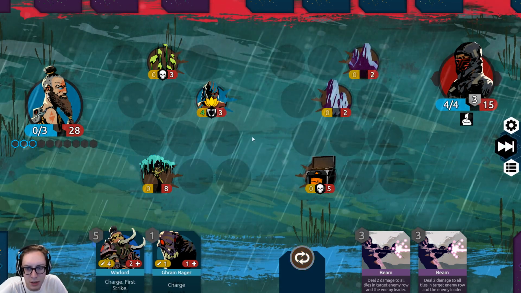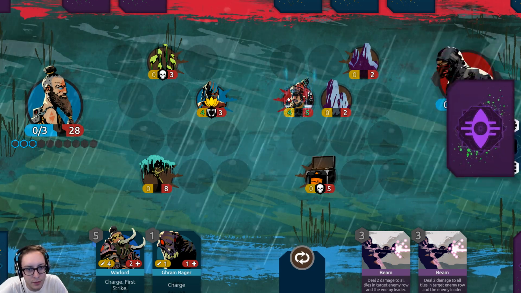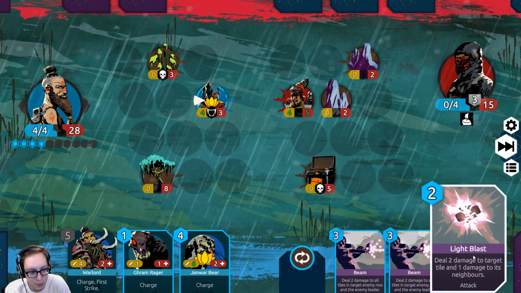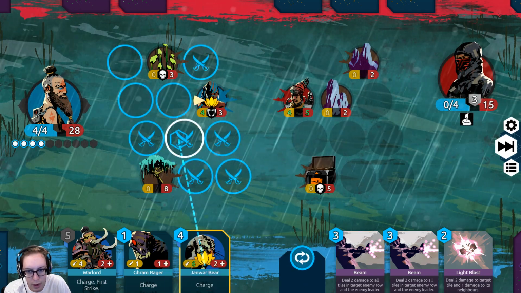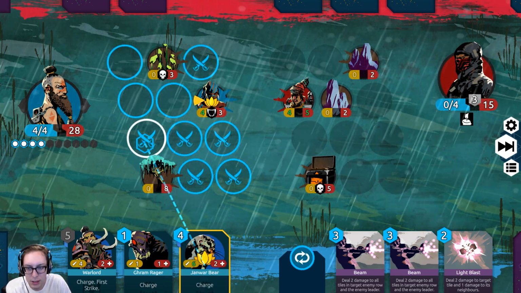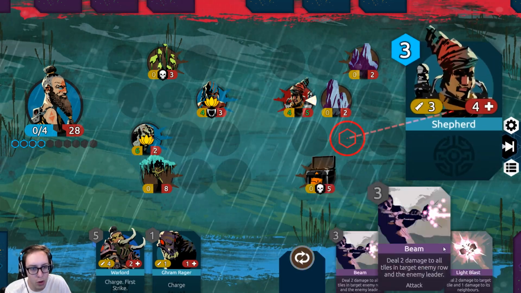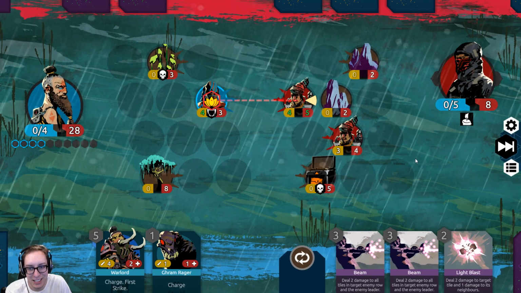Deal 2 damage to all targets in this column. Oh, equipment though. We'll try and get that. That guy's scary. We could charge him, but I don't like losing that. 6/2. Okay, we're gonna play this. He can do what he wants. We're just gonna hit the face, hit the face. If he trades, we have a whole host of ways we can deal with it. Ah, that's not a trade. It's quite the opposite.